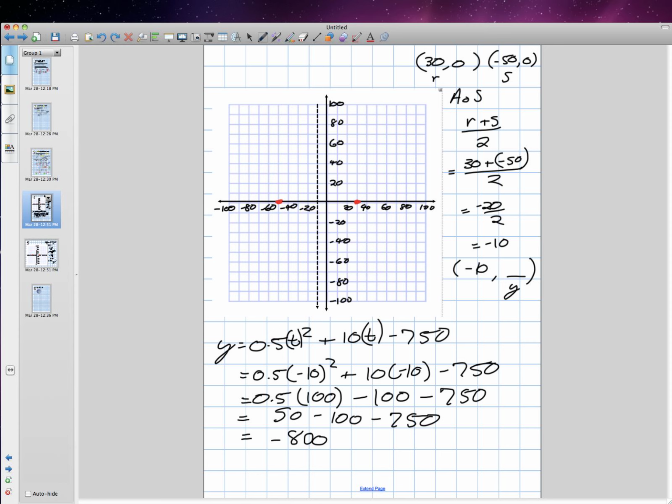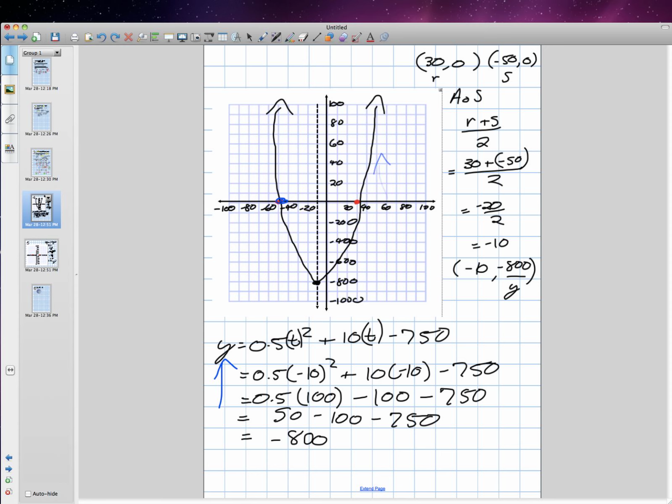Now, I know that our axis doesn't quite accommodate for that, so instead of going by tens, we're going to go by hundreds: 200, 400, 600, 800, and 1,000. So the y value for our vertex is negative 10 and negative 800. So when we go to draw this, we have a parabola that comes up, and the slope gets very, very steep. What that means is as the years pass, our population is going to increase very, very quickly. This is how we would graph that question that we had.